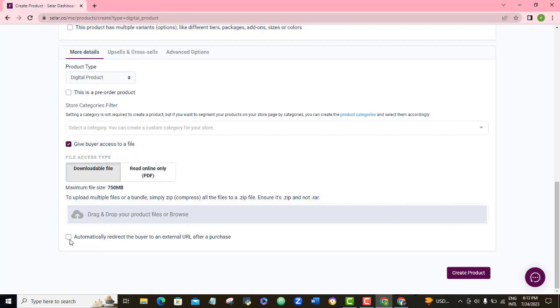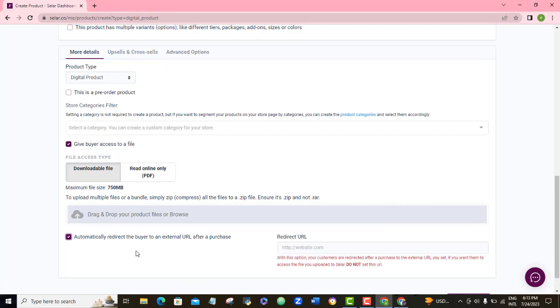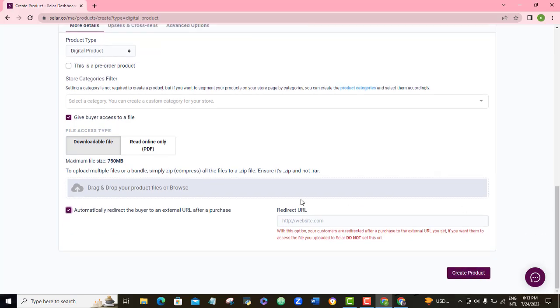product, okay? So if you want to redirect your buyers to maybe another external link, maybe your WhatsApp, for example, what some people do is that they want to collect the details of their buyers before they pay. So you can redirect them to your WhatsApp link, for example. You can place it here, and then once they pay, they come to your WhatsApp link, and then you can redirect them to wherever it is you want them to get the product from. So it's as simple as that.